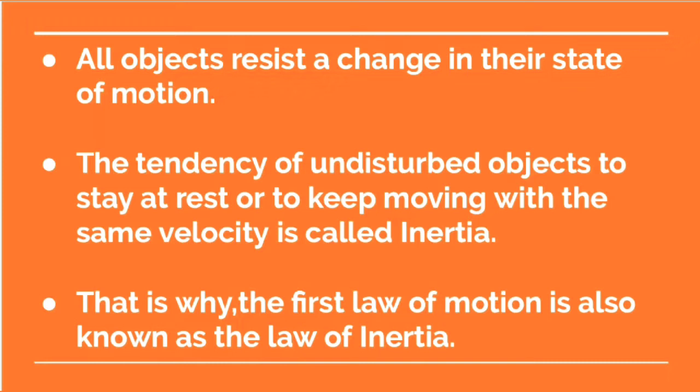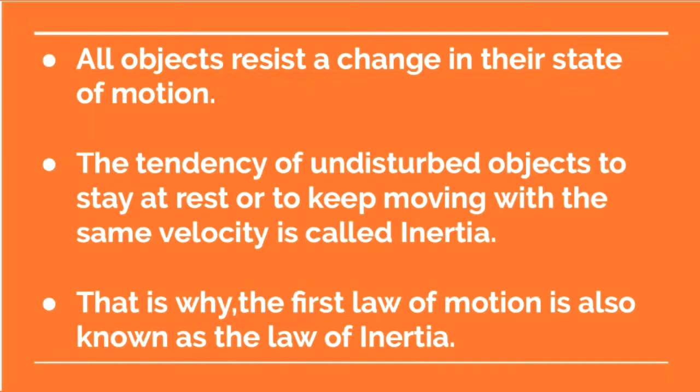Let us take another example of us sitting inside a moving car. When the brakes are applied, suddenly the car slows down, but our body opposes this force due to brakes because of our tendency to continue in the same state of motion. This tendency is what we call inertia, and the same tendency makes us fall forwards and get injured. That is why we use safety belts, which prevents us from accidents by exerting a force on our body to make the forward motion slower.